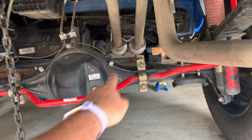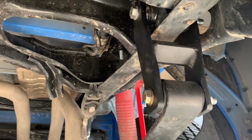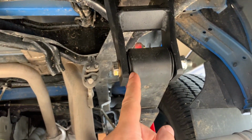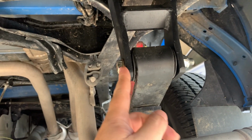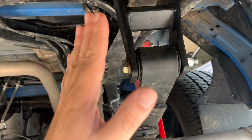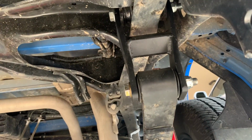As you can kind of see, we got the TRD Pro front and rear and all that stuff. But yeah, initially when I had the original bushing from the truck in here, it wouldn't fit. But with these bushings from Coachbuilder, it fit just fine. I was able to just slide it into place, no problem. They had a healthy mix of all the different parts.